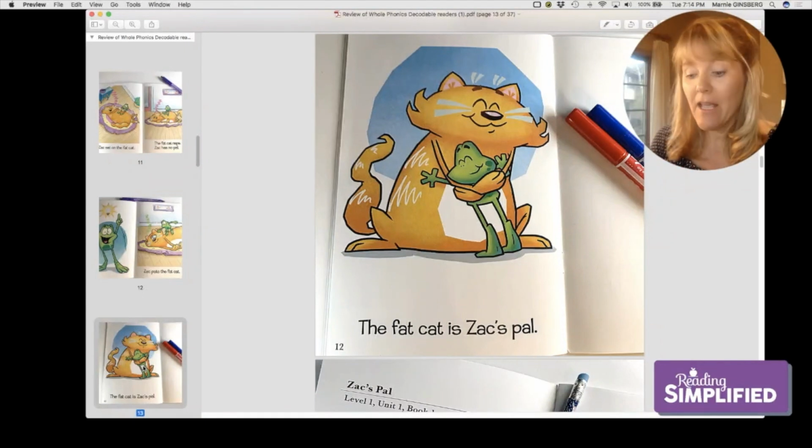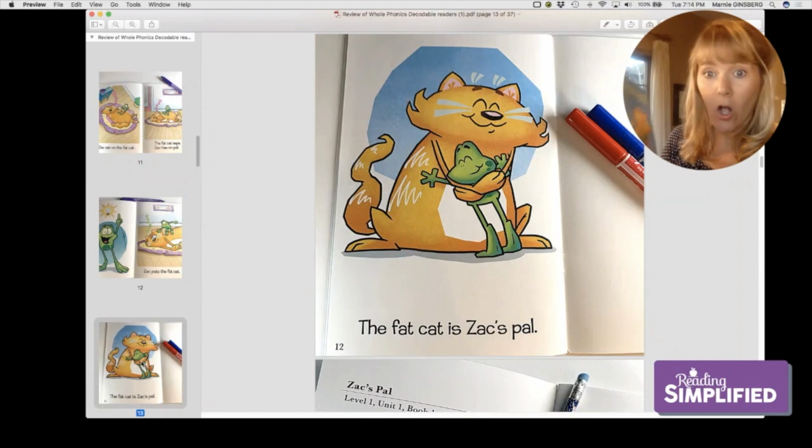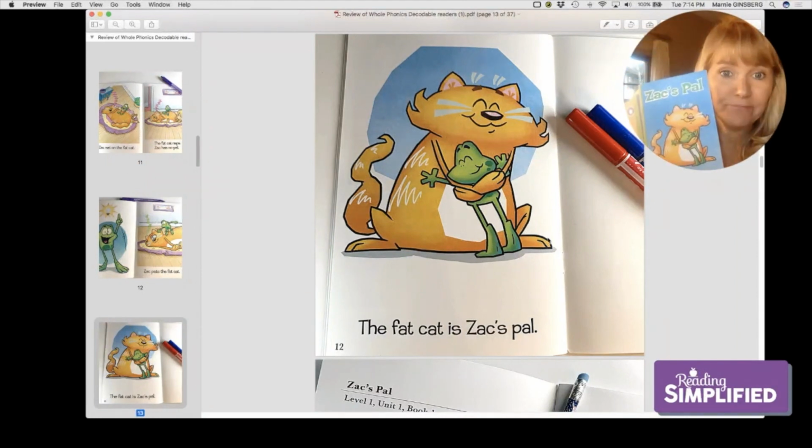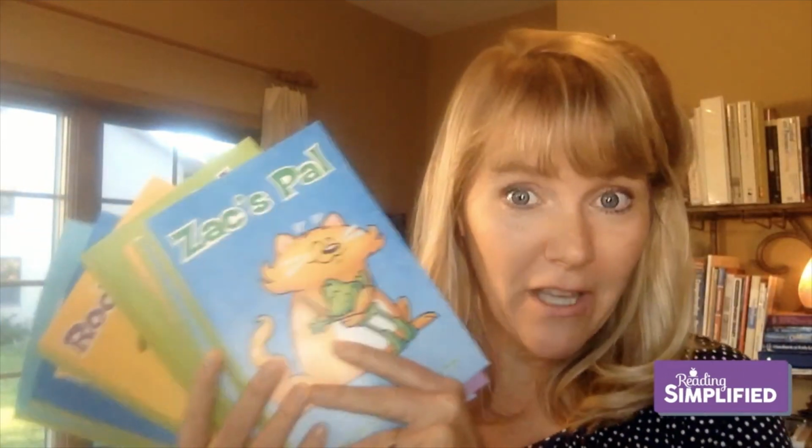This is something that a beginning reader can tackle, especially if there's a lot of teacher or parental support. And that is a great example of all the text. You'll see very similar features with all their other book sets. These are colorful. There are lots of decodable features of these sets, and so that's indicative, I should say, of the whole series, and that was level 1. So we're going to look into level 2 as well soon.